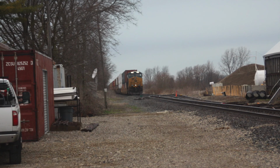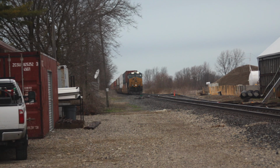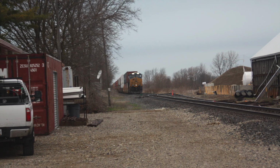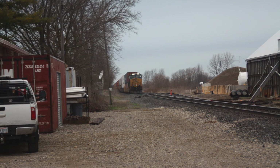When we got there, I saw some headlights coming from the CSX Scotts Long Secondary. But it wasn't coming from the east this time, it was coming from the west. Its eastbound counterpart train Q146 got to the siding first, but came to a stop just short of the switch. And what I realized is that the two intermodal trains were going to meet at this siding.